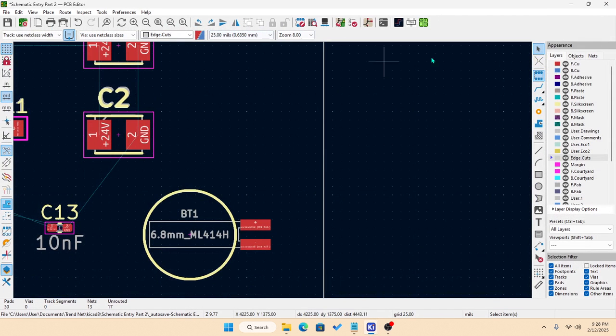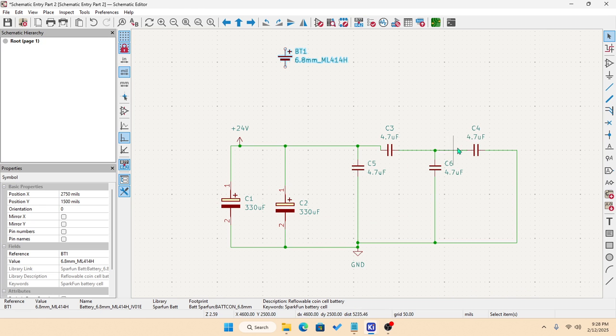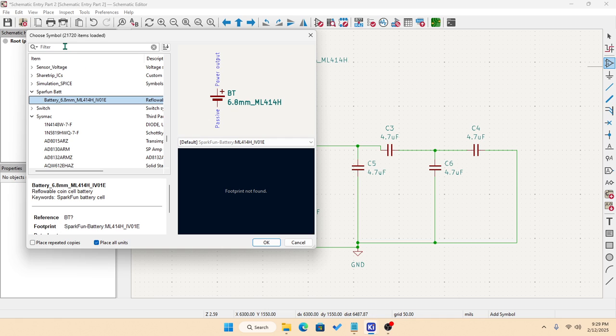So usually, if you go to here, if you look at symbols, right? Symbols. I have Sysmac, and what I did, you know, you have capacitors. So I use a capacitor.